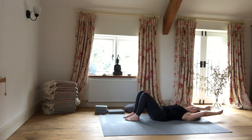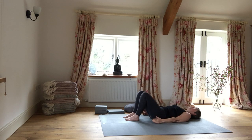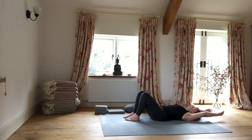If you want to close your eyes while you do this and really focus on that breath in and breath out. 2 counts in. 4 counts out.